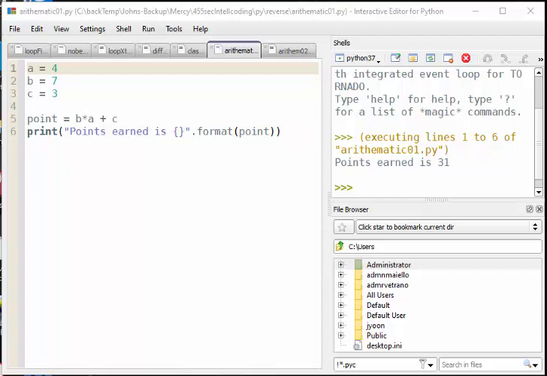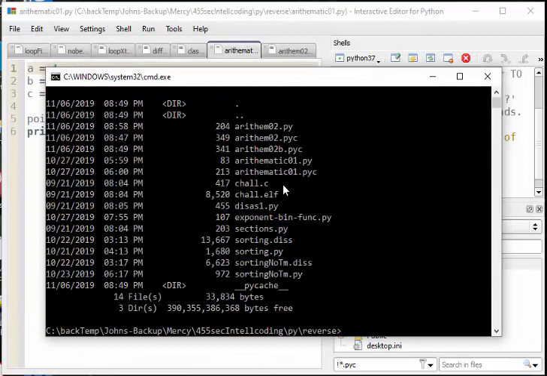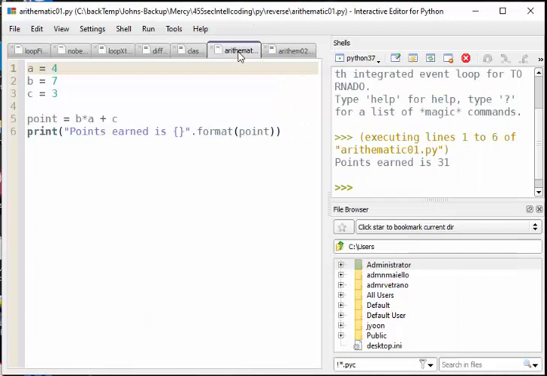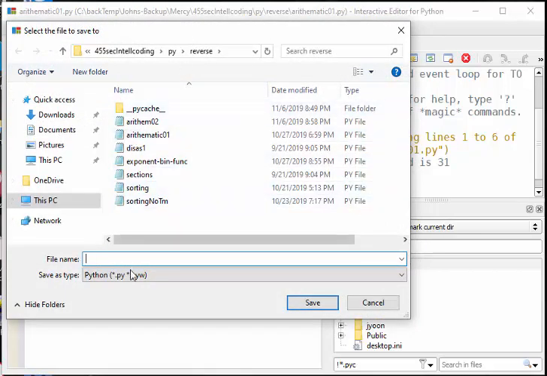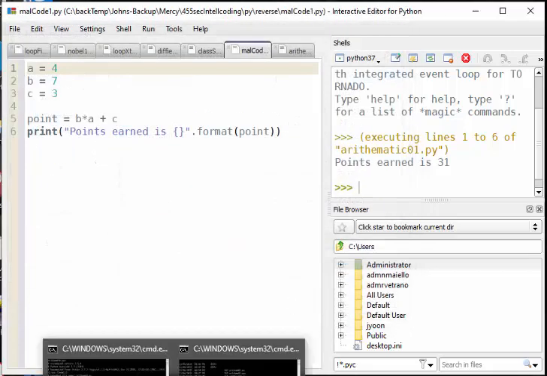So, for example, if I bring it here, I have that code, which is arithmetic 01.py. Let's say I want to rename this for better understanding, so I can say malcode1.